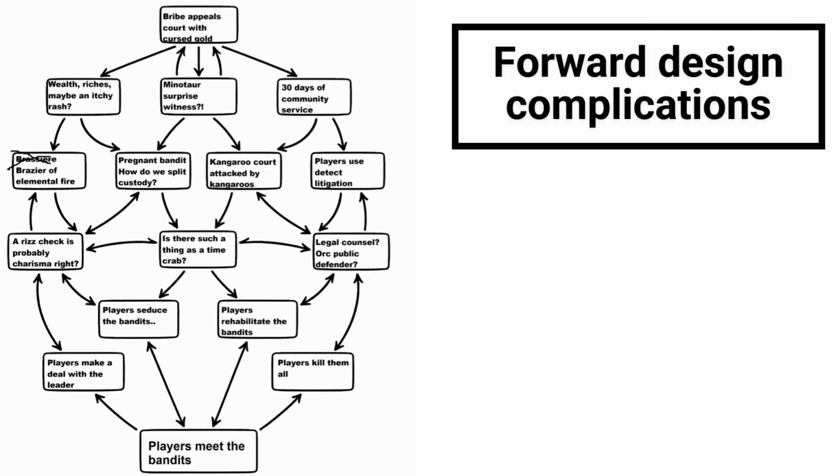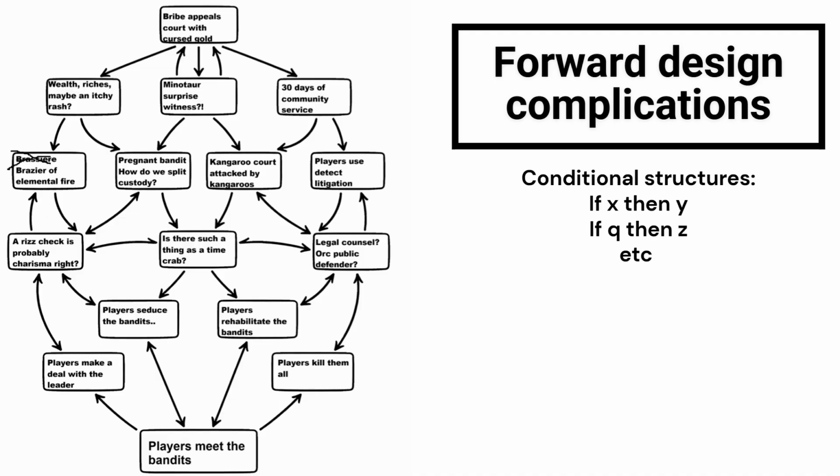As we've discussed previously, traditional forward narrative design usually begins with content. We create locations, NPCs, encounters, and we then attempt to connect them through branching logic. Most commonly, this takes the form of conditional structures. If the players do X, then Y happens. If they refuse, then Z happens. If they attack, then A happens. This approach works well for small, tightly controlled sequences. It fails structurally as soon as the narrative becomes nonlinear.